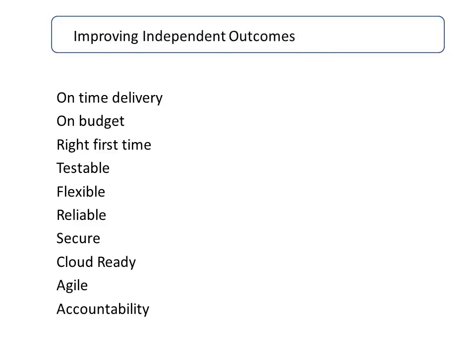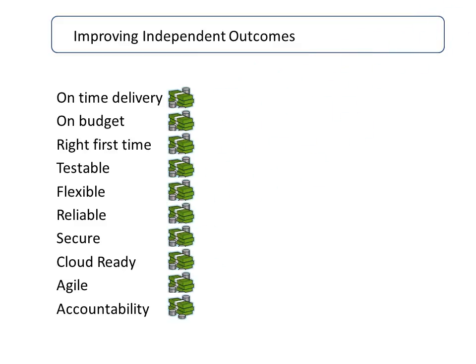If these attributes are all independent, then we're going to treat them independently. We're going to budget the improvement of each one of these independent of each other one. We're going to decide what is the priority of each one of these. We're going to assign specialists who understand how to make things testable, how to make things reliable, other specialists who know how to make them secure, and others who are specialized in cloud readiness, and project managers who know how to deliver things on time. So if they're independent, we need to attack each one of these attributes as a completely independent problem. That's what we mean by independent.